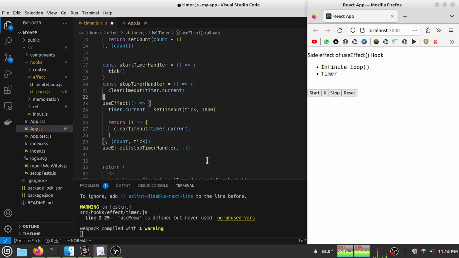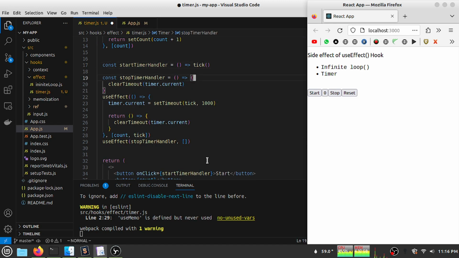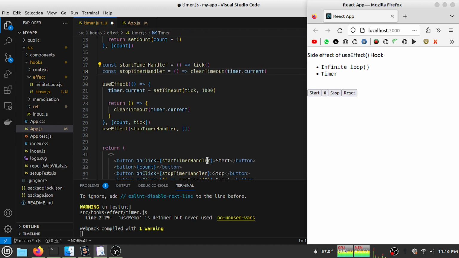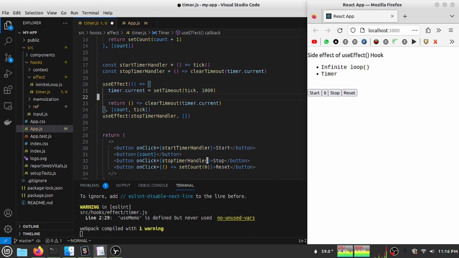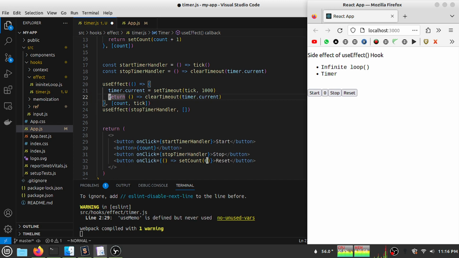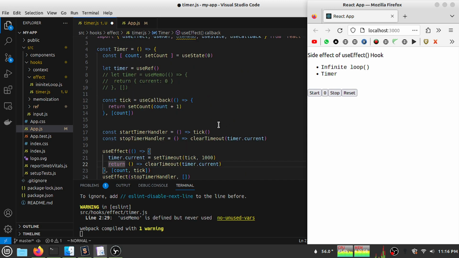Now this function is a singular function, so I don't need brackets. This one and this one again too, so I don't need brackets. And again this is a clear function, a simple single statement, so I don't need this argument again. This is my counter timer code. Now you can see this is a lot simpler.